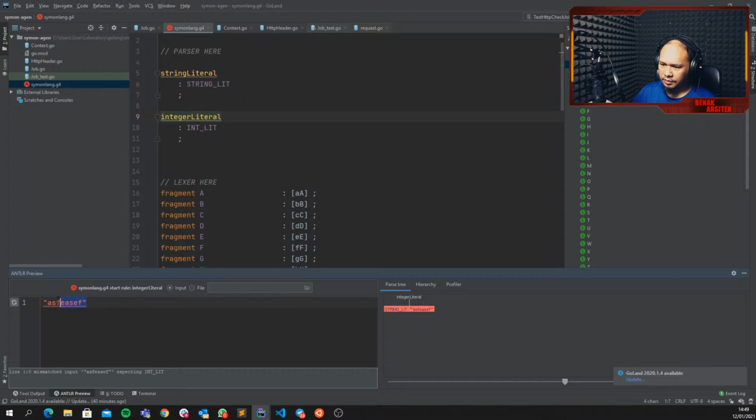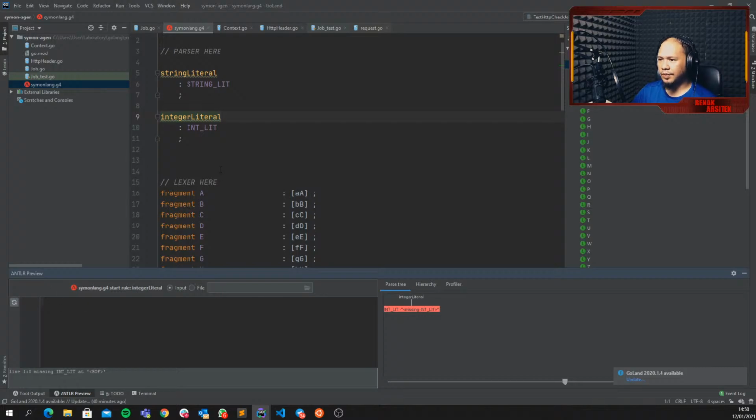Test. If you put something like that, still red, don't like it. This is not an integer literal. And then let's put, wow, yeah, there is an integer literal here. If you put a dot, it is not an integer literal. So it must be something else.